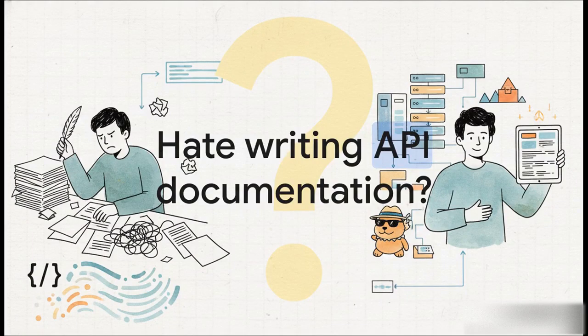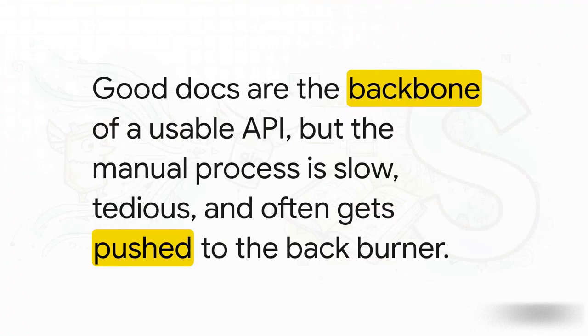So let me just ask you this, straight up. Do you hate writing API documentation? Yeah, I thought so. If you're a developer, chances are the answer is a big yes. It's one of those things, right? We all know we have to do it, but nobody really wants to. And that's the kicker, isn't it?